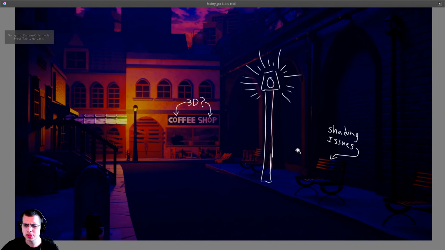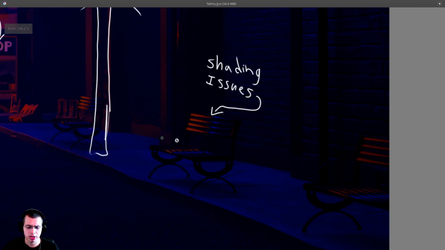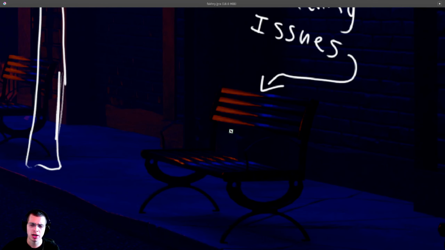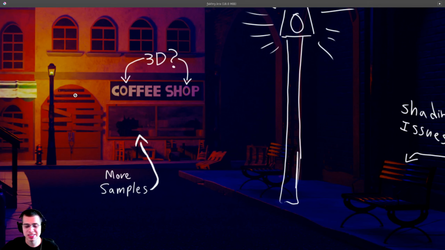And then it looks like there also is a shading issue on these benches, so maybe you just shaded the object smooth, but the objects didn't have quite enough geometry, like maybe they need a little bit of a bevel or something. I'm not quite sure what happened here, but on these benches the shading looks a little bit weird. So if you want to look into that and see what's going on, I think maybe these objects were just shaded smooth, but they didn't have enough geometry, so maybe just adding a bevel to the edges would help. And then also adding more samples would really help.